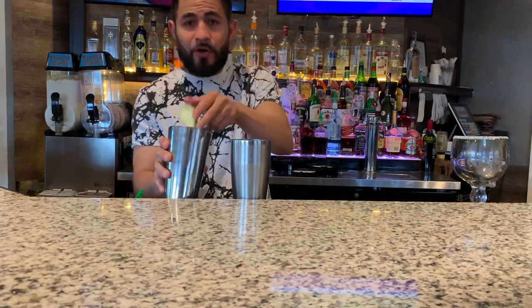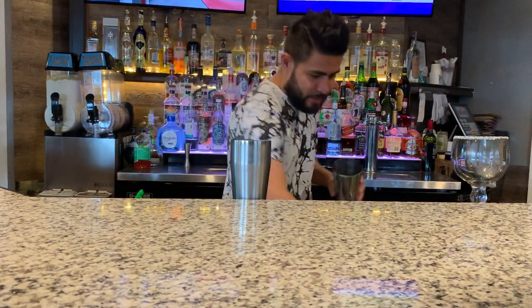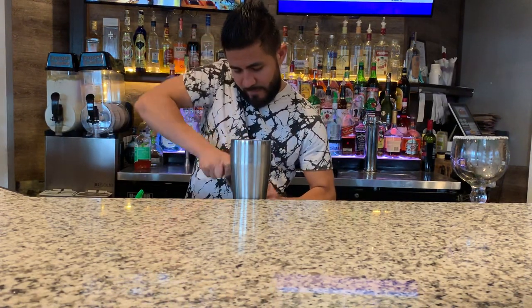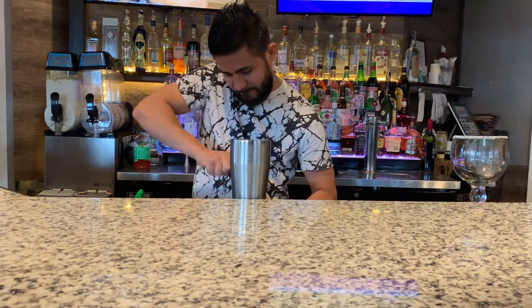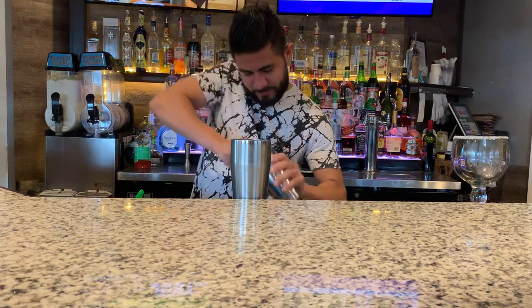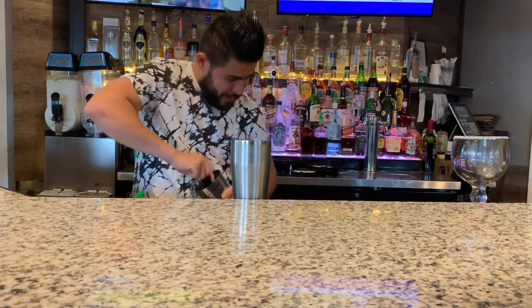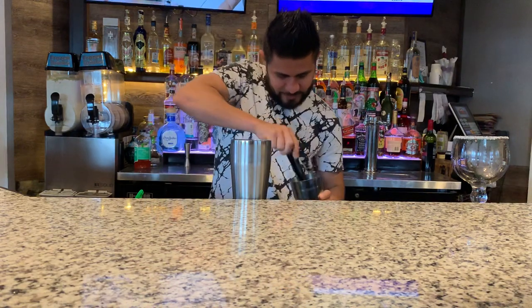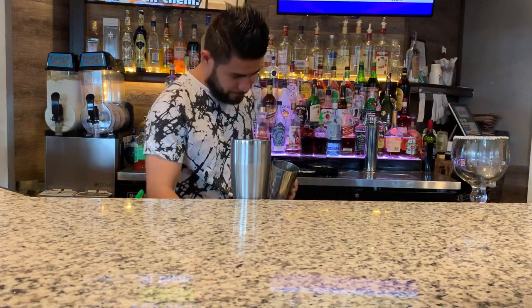About that big. I'm gonna put it in the shaker. I'm gonna squish it with my little toy right here, and I'm just gonna get all the juice out of there. This is really good, y'all guys. So now it's very nice and juicy.